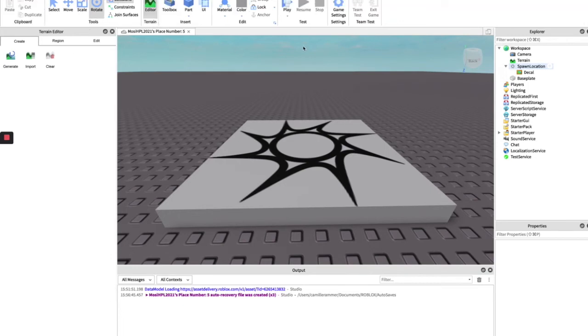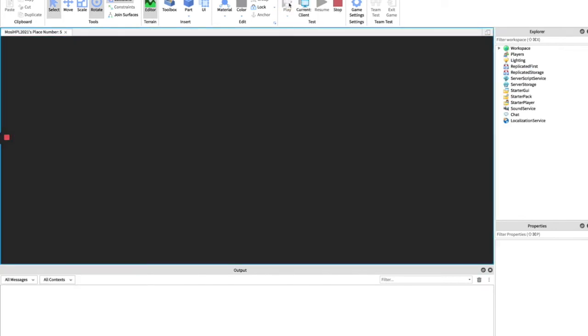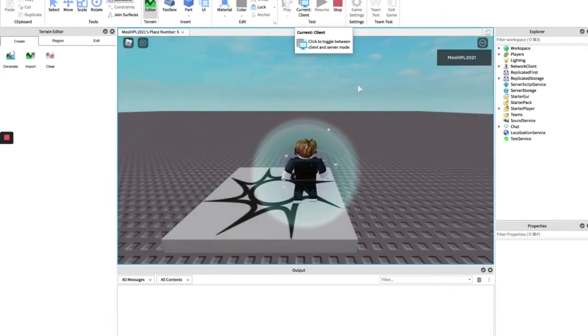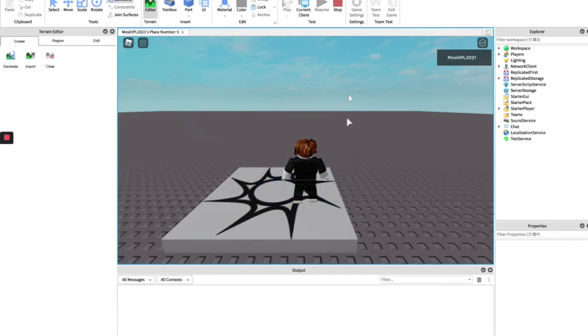We'll go back to home. We'll click the play button. And look at it, look at that. That's what I wanted him to do. I wanted him to be facing that direction. All right, go ahead and practice with those features of adding and changing parts. And I'm going to stop the game and we're going to talk about part properties.